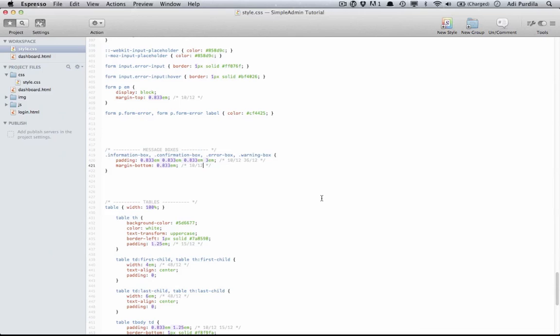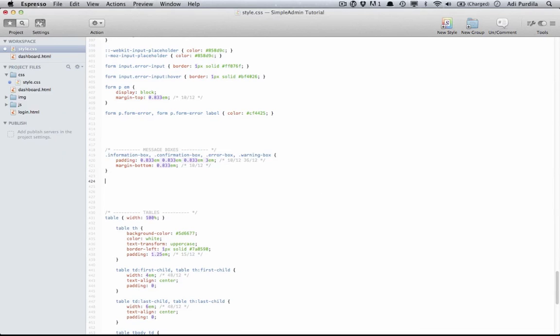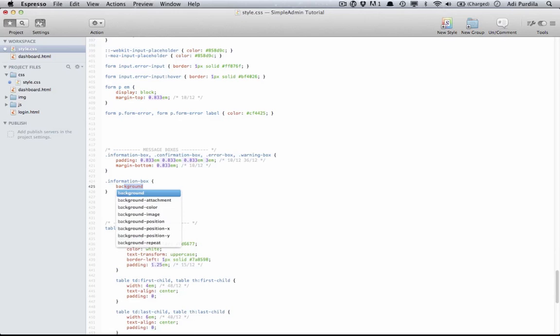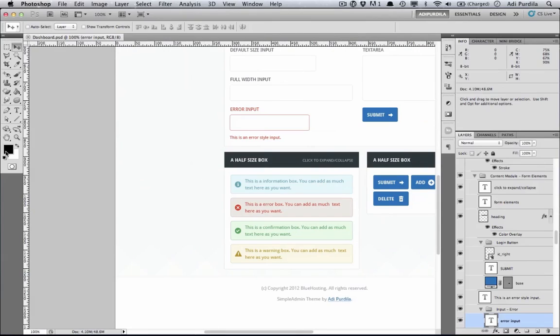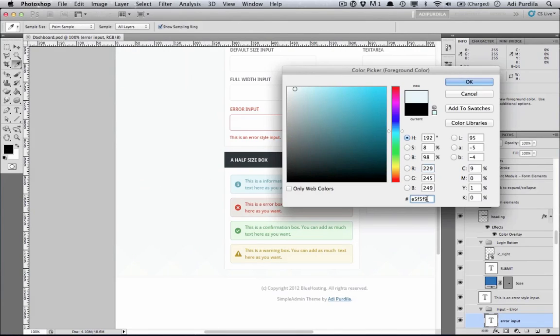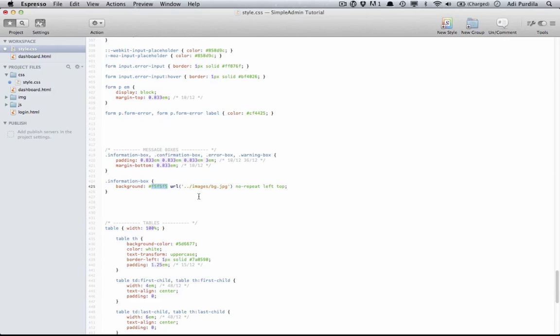All right, cool. Now it's time to style each item individually. So let's start with information box. This will have a background color of this.